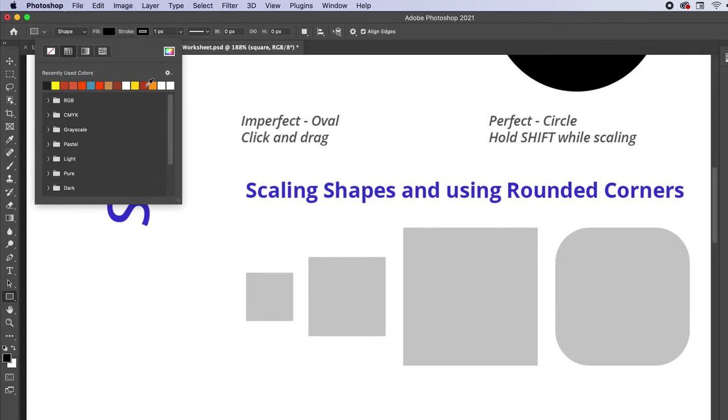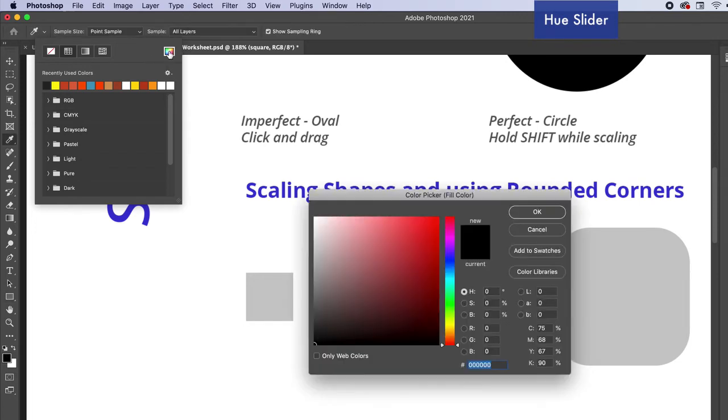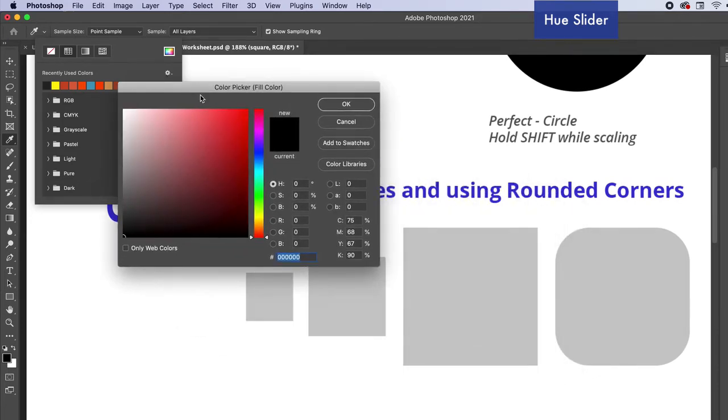So let's say I don't want any of these recently used colors. This will load any colors I've used in the last couple of projects. I want to be able to pick on the hue slider, which we covered in the design theory lessons. To be able to load the hue slider, you're going to click right here on color picker, and it's going to load our little hue cube. So you have all of these different colors. Here's your hue, and here's your saturation. We covered this a little bit in those lessons.